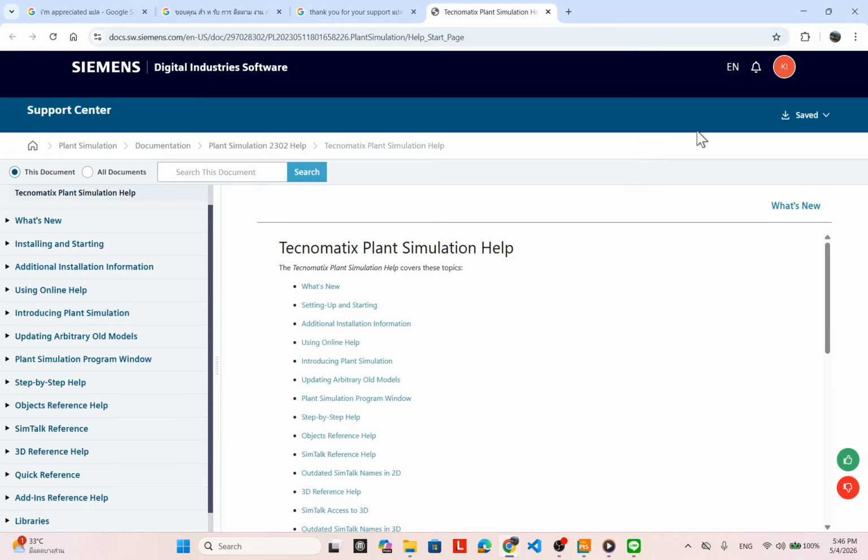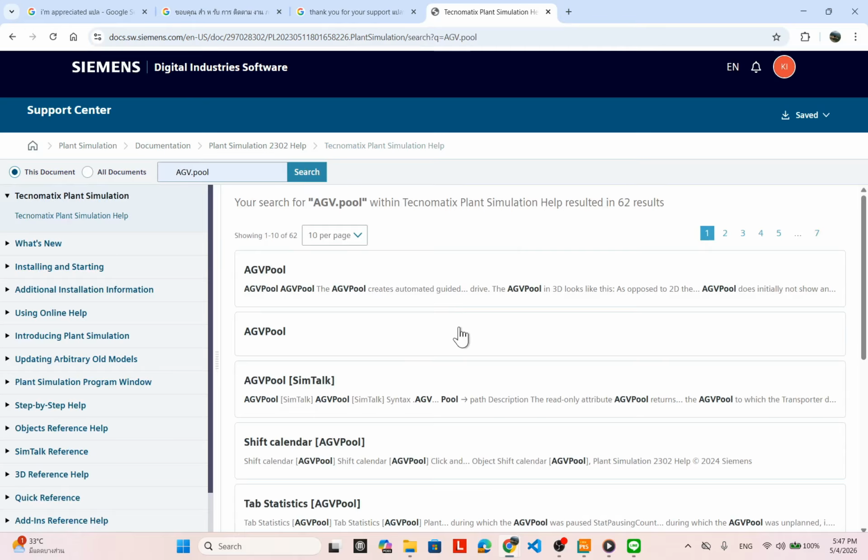Click on this. If you registered this website before, it brings you here and automatically signs in for you. It's my name. Okay, you're going to find out what you need to look up in detail by typing in the search bar. I need to know about AGV pool. Okay, and search.